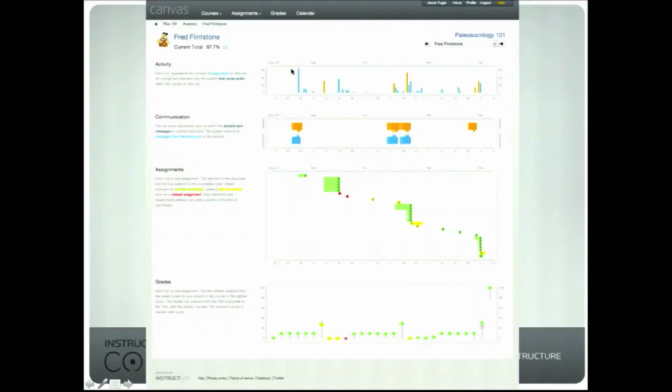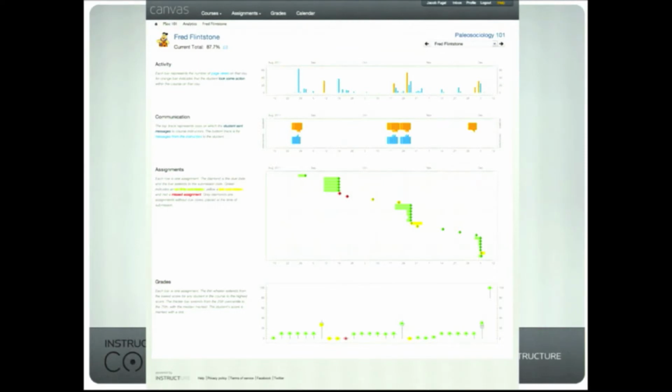So here is all the activity, and this shows, on the time scale per day, the activity of the student. You see there's two colors here, and the projector is slightly lying about the color, but that's how it goes. The blue is that the student is reading content. Now the orange bars actually indicate when the student did something, because there's a remarkable difference between just consuming content and producing content.